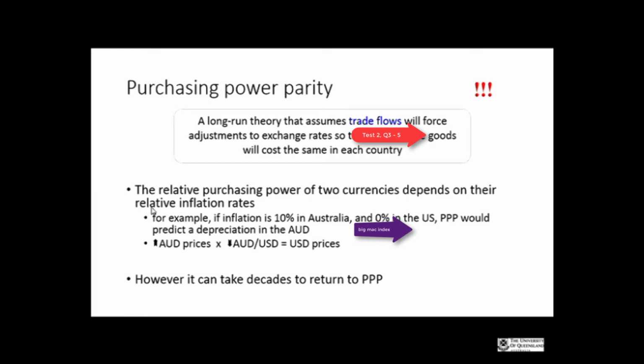Turns out it doesn't work in reality whatsoever. There are certain countries that stay cheaper for 20 years or 30 years. And there are other countries that stay more expensive than other countries for a very long time too. So it's not really good to predict where the exchange rate will go next week or next year. Right, so if you're speculating in exchange rates, you can look at the purchasing power parity, which means the theoretical exchange rate it should be, but there's no guarantee that the real exchange rate is going there anytime soon.